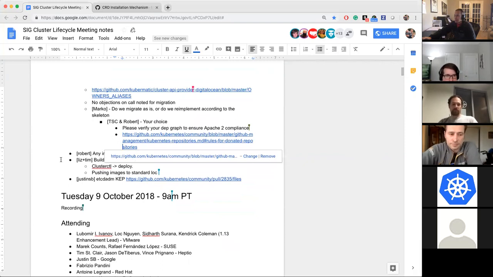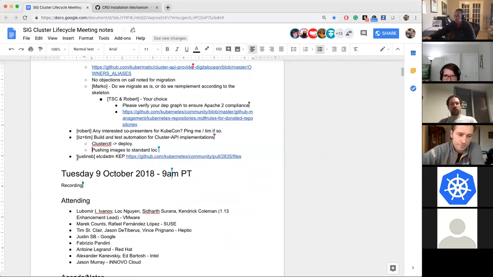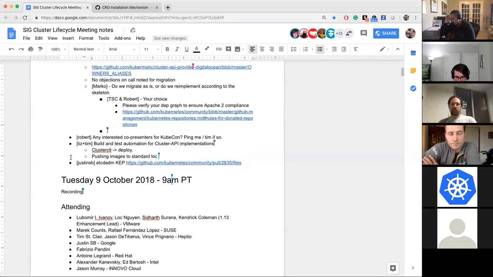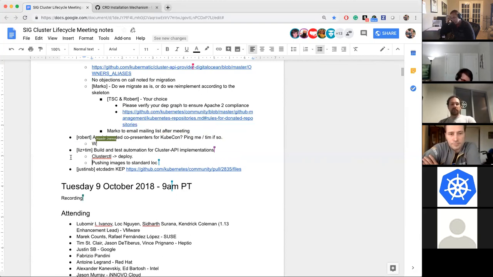Robert, next item. Yeah, so I snuck this one in. I think we mentioned this a while back, but our SIG has 3 presentations that we're doing for KubeCon Seattle. Tim and I are going to give a SIG intro session, which is mainly targeted at trying to attract new folks to help join the SIG, and talks about what our SIG does and the projects inside the SIG. The other 2 presentations: there's a deep dive on kubeadm. Tim, I don't know if you have a co-presenter for that yet or not. And there's a deep dive on the cluster API.